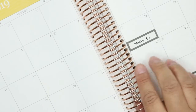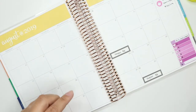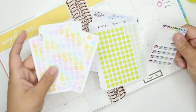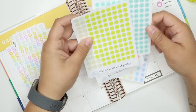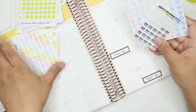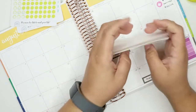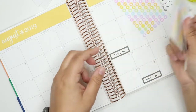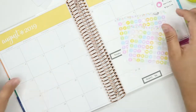I'm going to set up using these stickers here. I've got a bunch of Shine Sticker Studio, some Haley's Handmade, the Reset Girl. I got these from the B-stash, and some other Haley's Handmade stickers here. These come in the monthly kits for Shine Sticker Studio, so I just have some left over. I'm kind of running out of the ones that I use in these kits, since I haven't been buying the monthly kits. Oh, no, I'm not. I have a whole sheet. Derp. Okay.